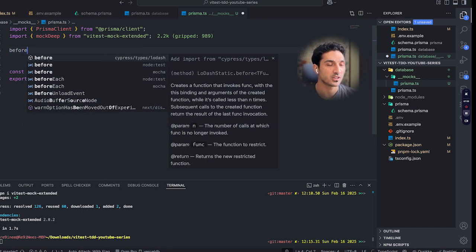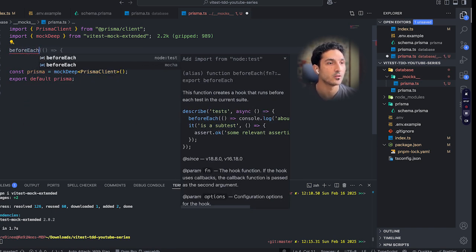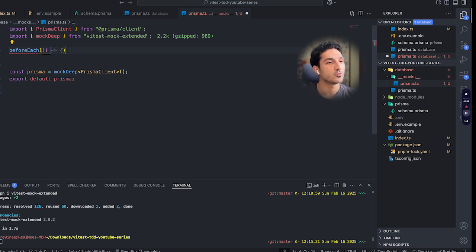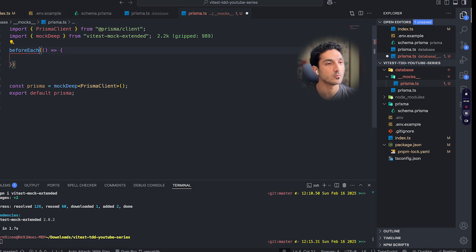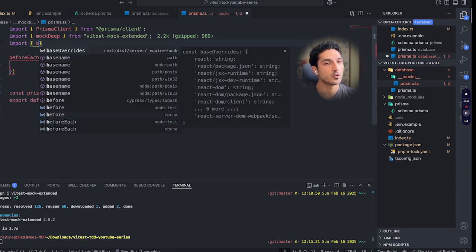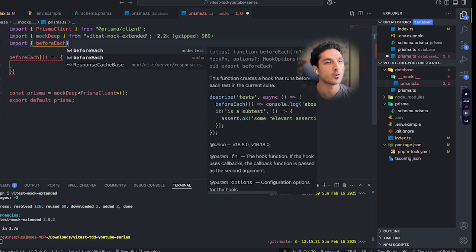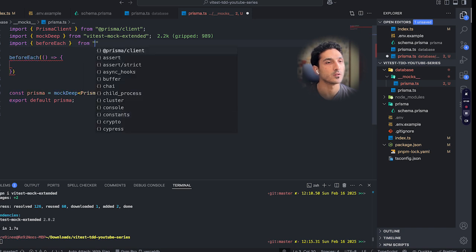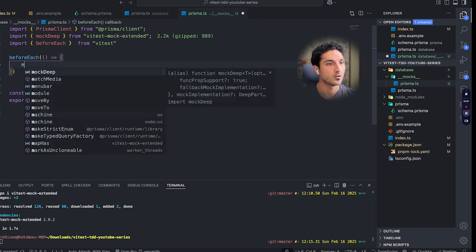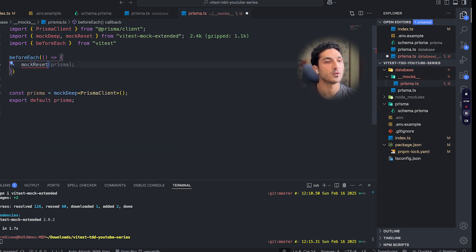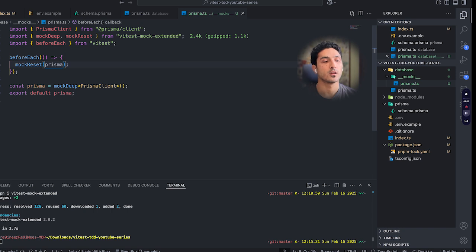And before each test, beforeEach should be imported from vitest itself, beforeEach from vitest. I want to mockReset Prisma. And as you can see here, it's done.